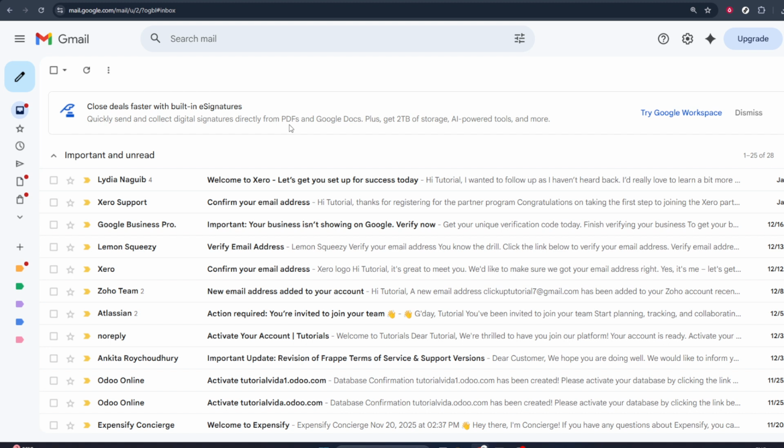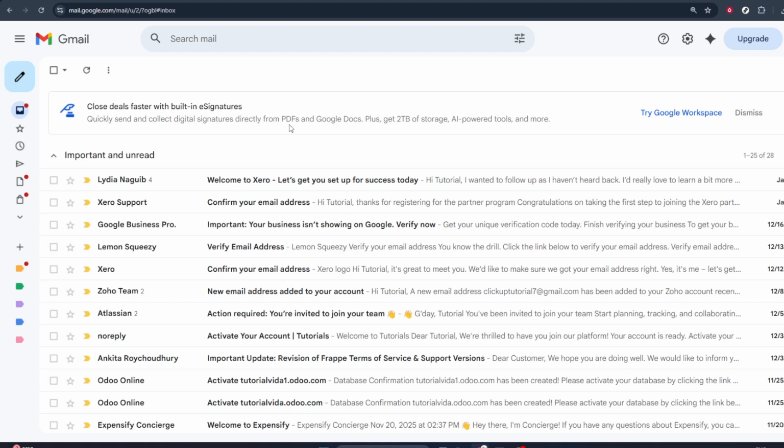To start, locate the email you want to delete. This might be a message you've already read or a new one that you don't need. Take a second to double check that it's really something you want to remove, especially if it has important information or attachments. Next, click on the email to open it.